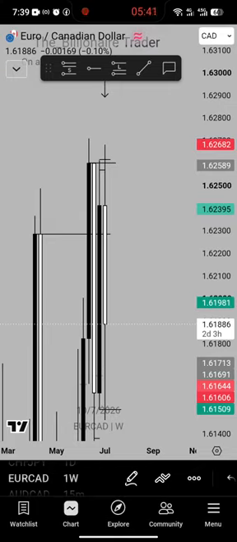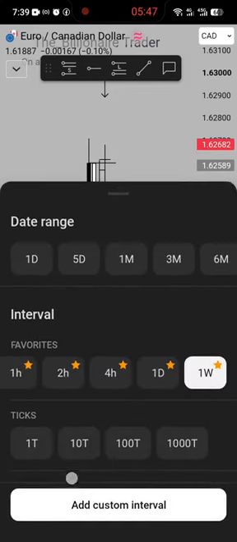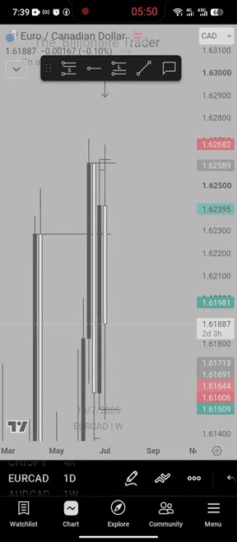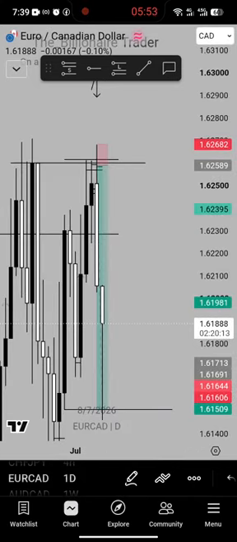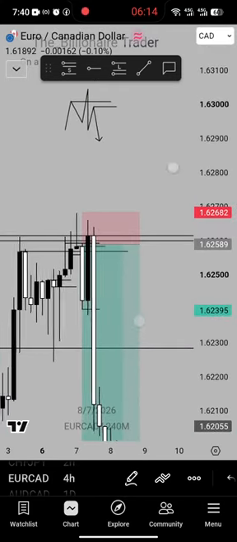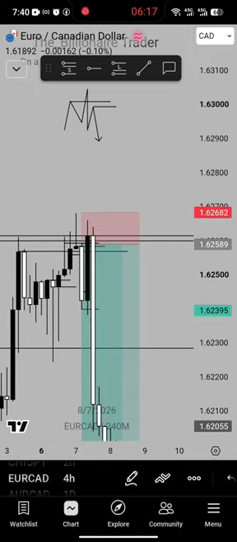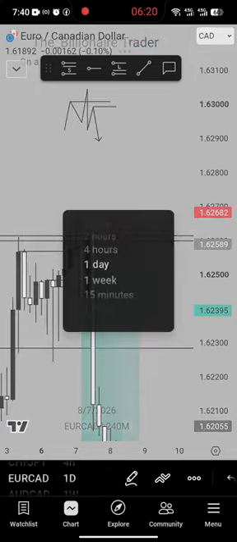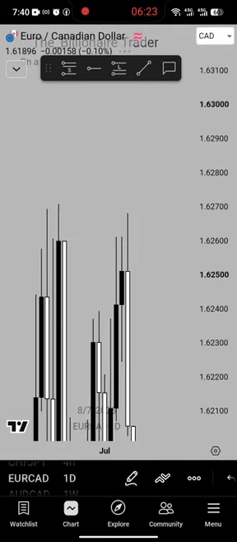After sweeping that previous week high, for that current day, price also sweeps previous day high. And on your 4 hours time frame, we have the sweep and break. On the weekly, we have weekly reject weekly. On daily, daily reject weekly. Then we have sweep of previous week high, sweep of previous day high. Then we have 4 hours sweep and break. Please note that 4 hours sweep and break. Having your 4 hours sweep and break is a confirmation that your first target is actually previous day low. Then the next target is the previous week low.